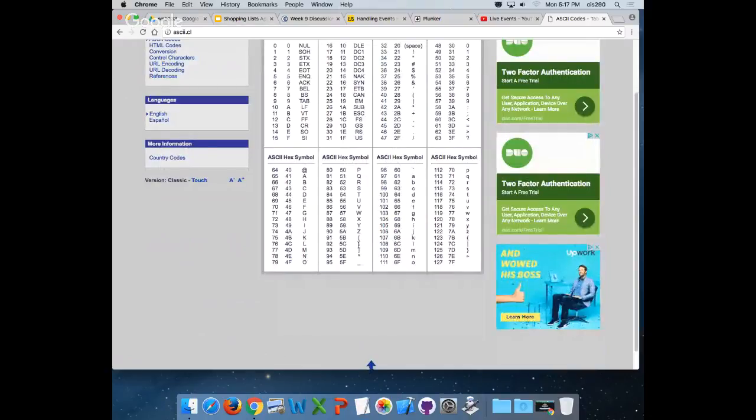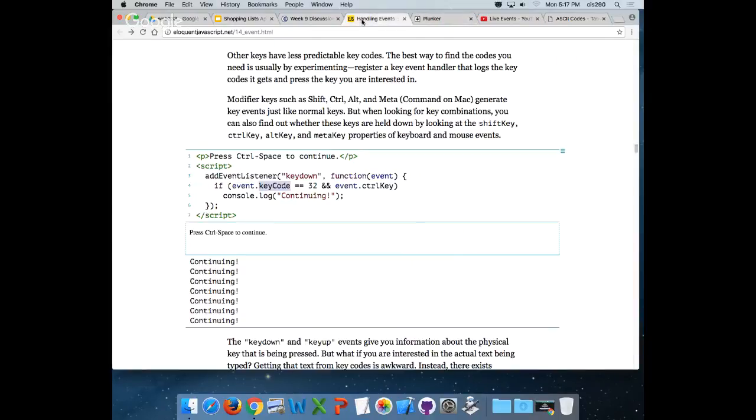Okay, we did V, which was 86. So let me see. C is 67, and that's the year I was born. 67, did not know that. So C is 67. So let's go back to the reading. We'll make this 67.